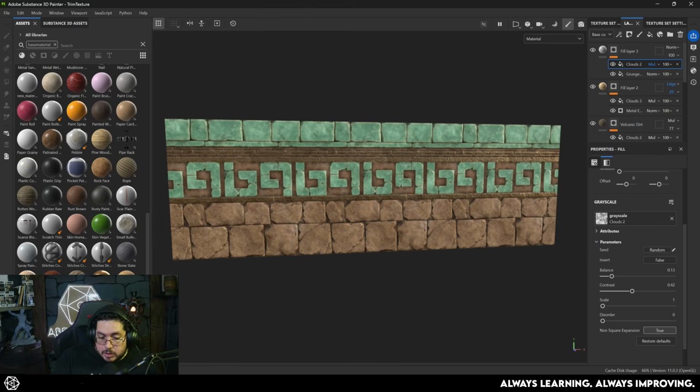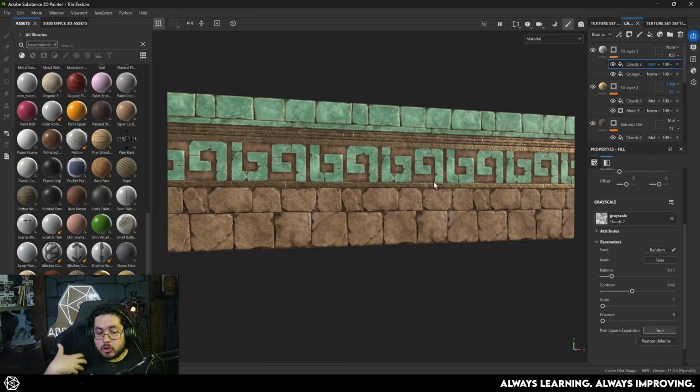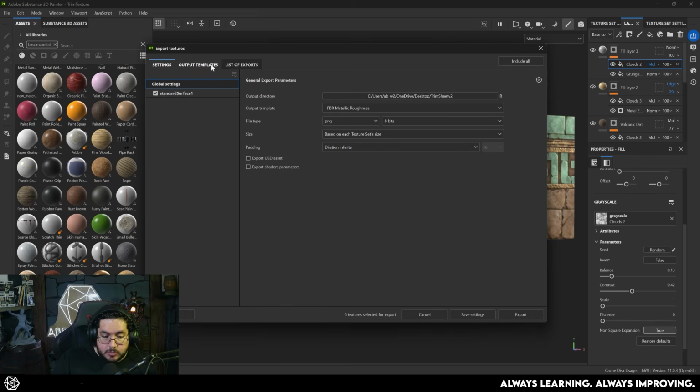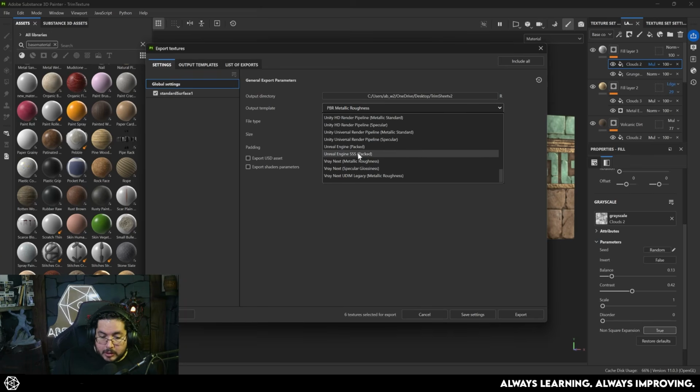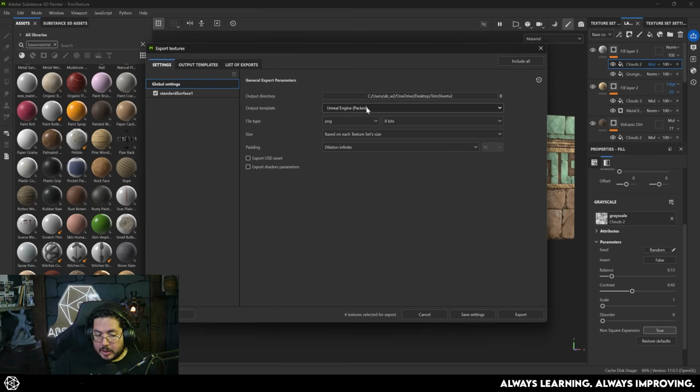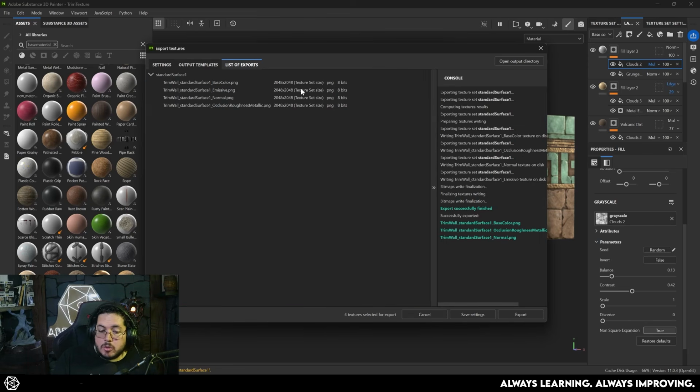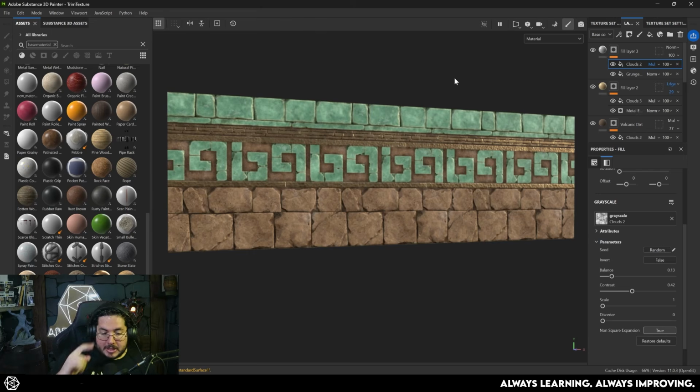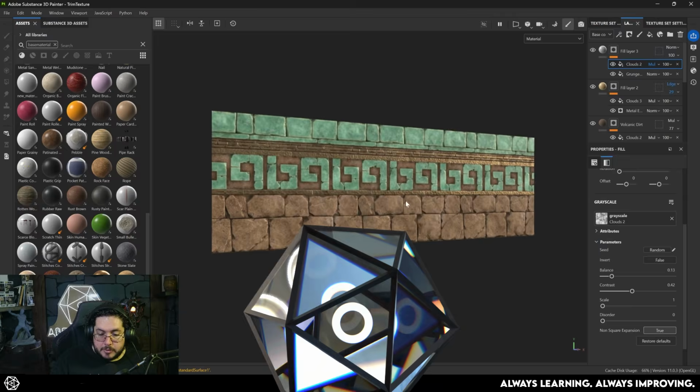Now, the only thing that we need to do is export this element and start applying it to our meshes to get a nice result. So for export, we're going to say File, Export Textures, and we're going to be exporting this using the Unreal Engine preset, Unreal Engine Packed. I'm going to explain why this one is so good, and we're going to be using, of course, a PNG, and just hit Export. Remember, this is just a 2K texture, but with this 2K texture, we're going to be able to map everything into different surfaces very, very nicely. So let's jump quickly into Maya, and let me show you how this works.